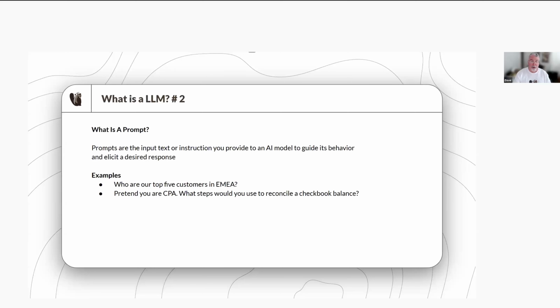Okay, what is a prompt? Well, the prompt is what you give the AI to go out and start working on. They can be very simple. If you go out on the web and look at people who are doing prompt engineering, there are folks who are running Dickens length questions into an AI trying to get more precise answers. But for the examples we're using today, they're going to be fairly simple. Depends on what you need.